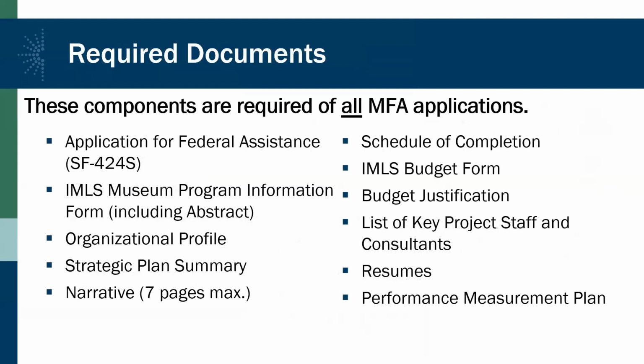These are the required documents. All applications must include the documents listed here. Omission of even just one might result in your application's rejection. Also important to note, there is a 7-page limit for the narrative. If you exceed the page limit specified in the Notice of Funding Opportunity, we must remove the extra pages before your application goes out to review.